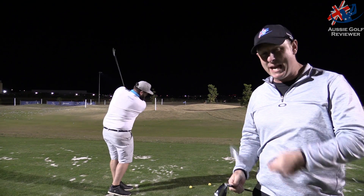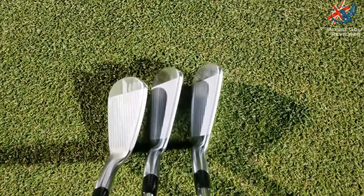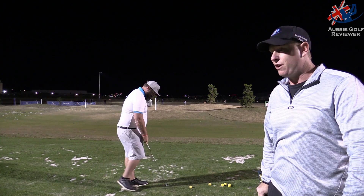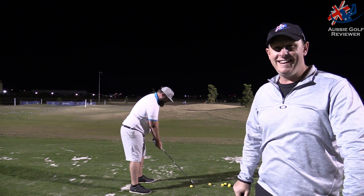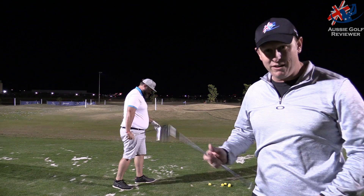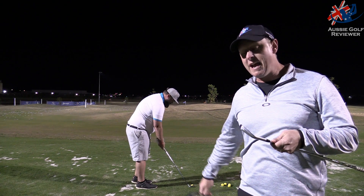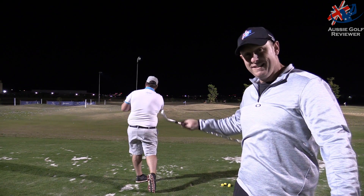It still seemed like I wanted to move forward and be down by the ball, which is the impressive part. When it sits behind the ball there's a lot of confidence there. You don't look at it and think 'this is a blade, I've got to hit it out of the exact sweet spot.' As you can see that flight — a blade is a blade, and when you miss them they give you feedback, which is what they're meant to do. Spec-wise we don't have quite the right fit for Kieran but he'll hit one and we'll get there.